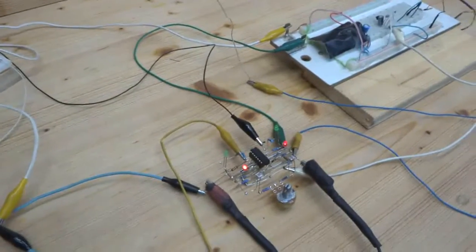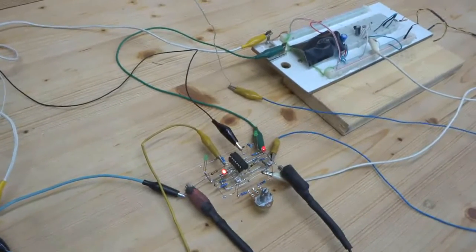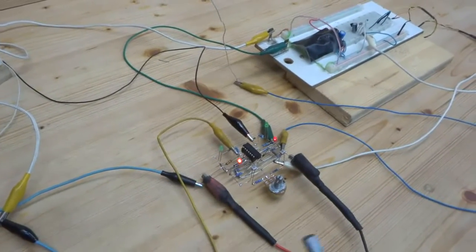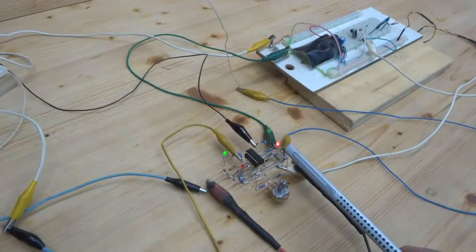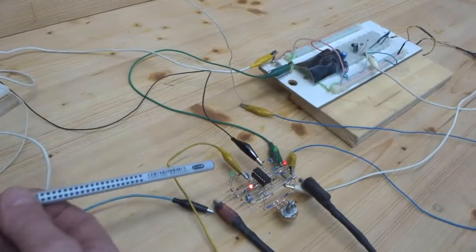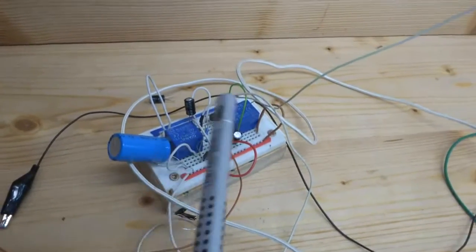So we have here the main brain of the thing, which consists of a quad op amp, which I will show you in a minute in the circuit diagram. And here is the basic function. The red LEDs show you that both of these sensors are lit. So if I cover one, one LED goes out and vice versa, and the other two LEDs here show when the relay kicks in on the relay shield.